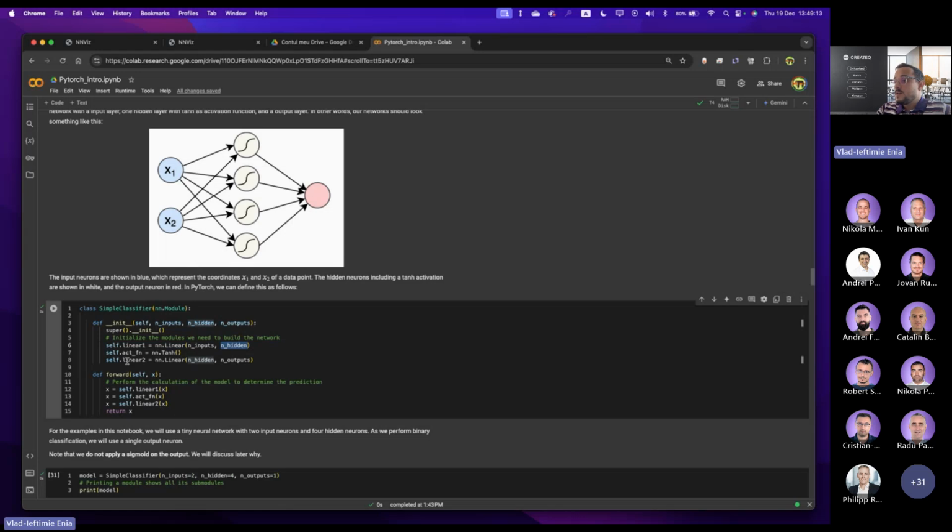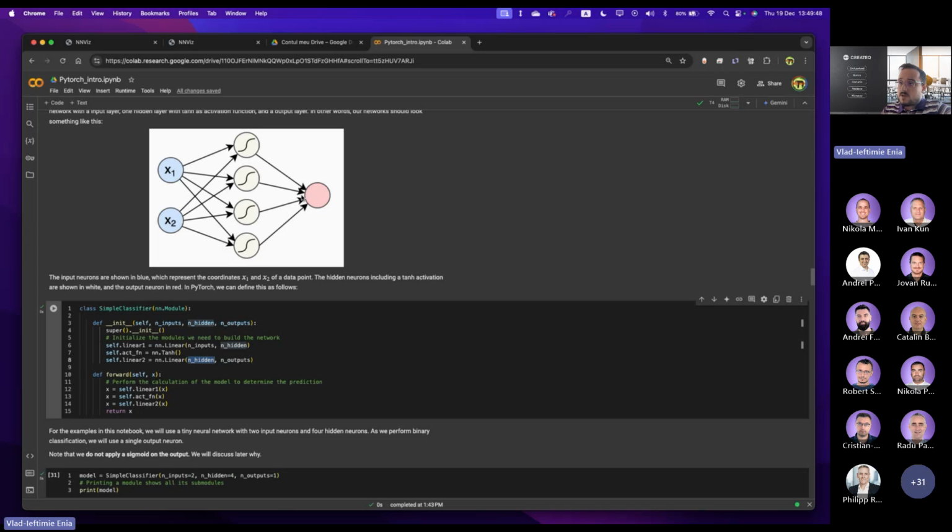Okay, and then, excuse me, it's basically this layer right here, because it has as input the number of inputs and as output the number of hidden neurons. We then apply a hyperbolic tangent function, and then we have a last layer which has the number of outputs as output, which is 1 in our case, and the number of hidden neurons as inputs.